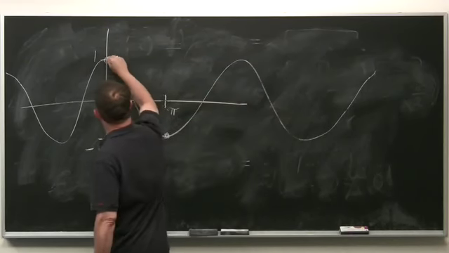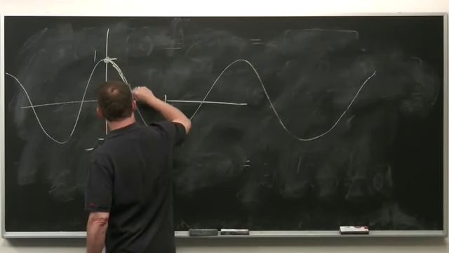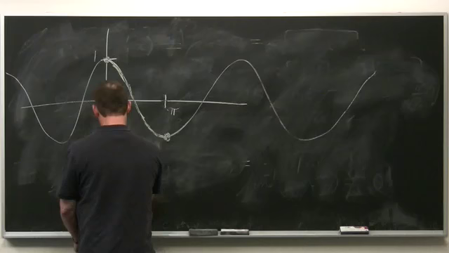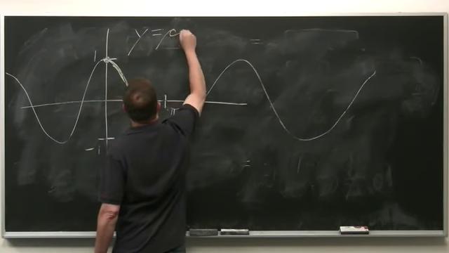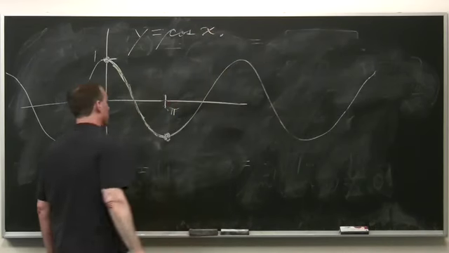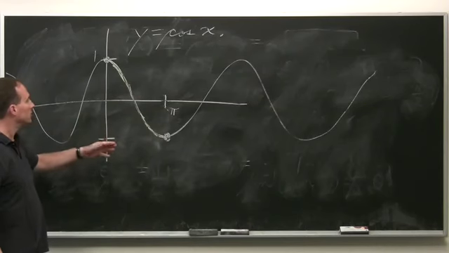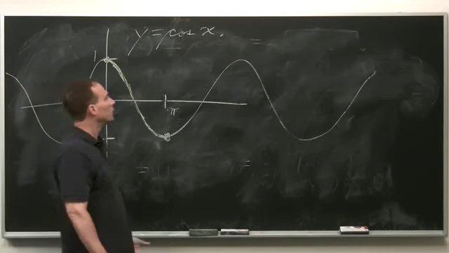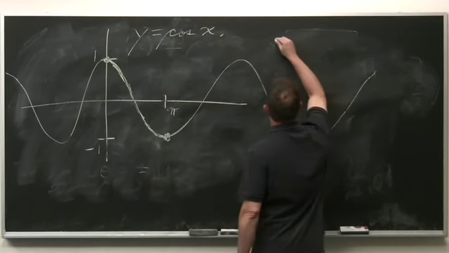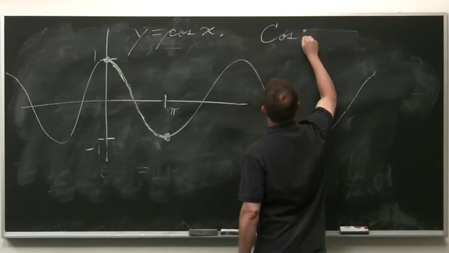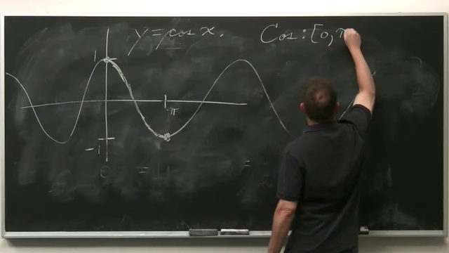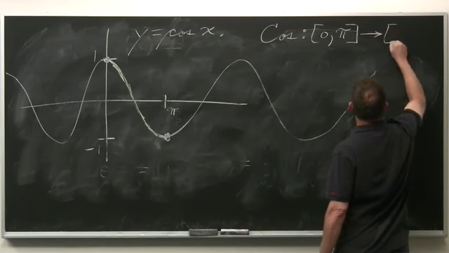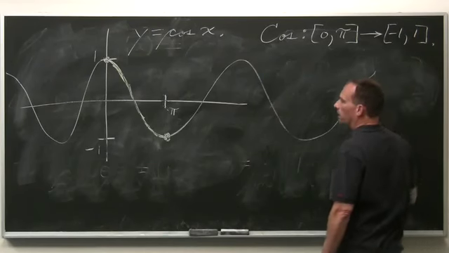We're going to pick this part of the graph right here, where cosine takes on all its possible values, so all the values between -1 and 1, and does it exactly once. So that this part of the graph passes a horizontal line test. This restricted function is 1 to 1 and onto. So cosine with a big C means the function with the restricted domain 0 to pi, and that maps onto the closed interval from -1 to 1.